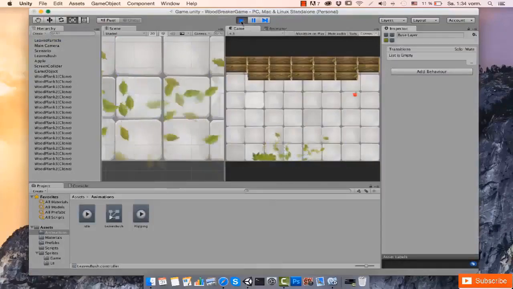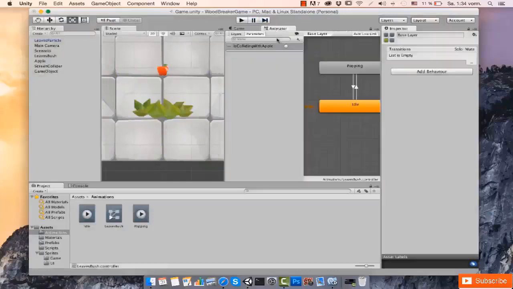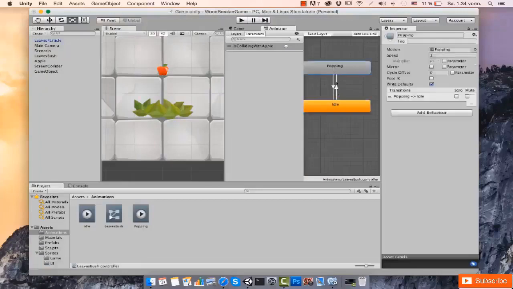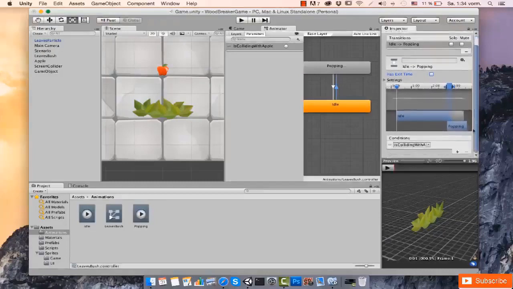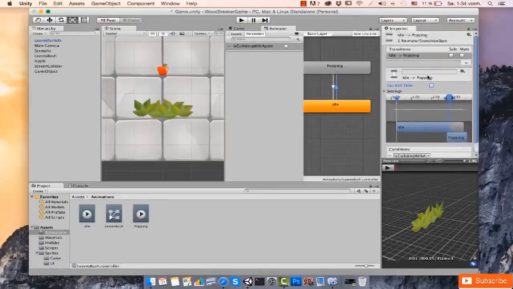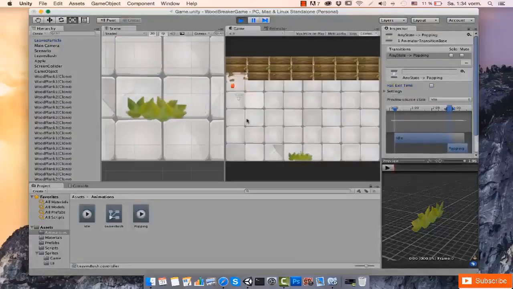And as you can see, it first finishes playing the idle animation and then it plays that popping thing. But this is not what I want. This is why I need to disable this has exit time option for the transition between idle and popping. So clicking on this transition, disable has exit time. And trust me, this is going to save you a lot of time, because when I was dealing with some animations, I didn't know about this, and it was actually a headache until I discovered that I had to disable this has exit time option. So if you hit play again, hopefully this is going to work.